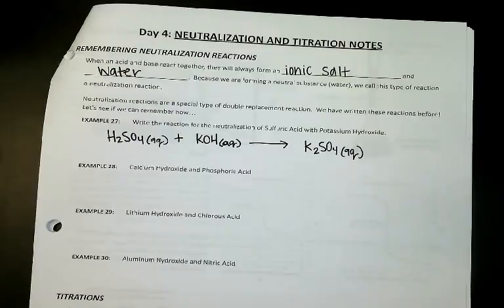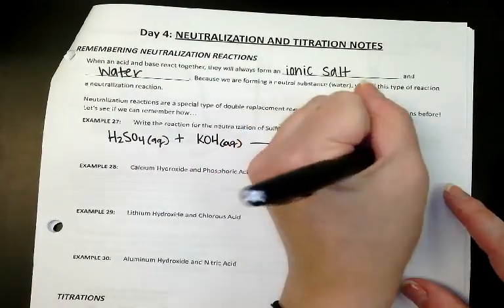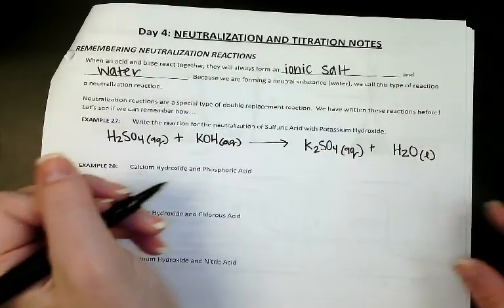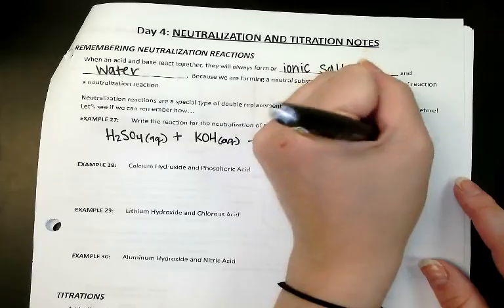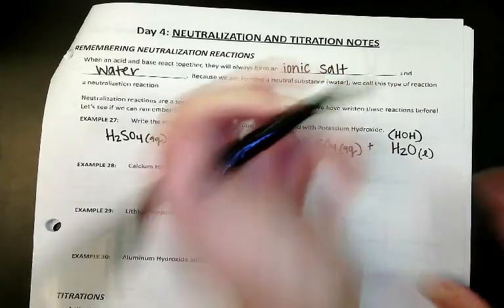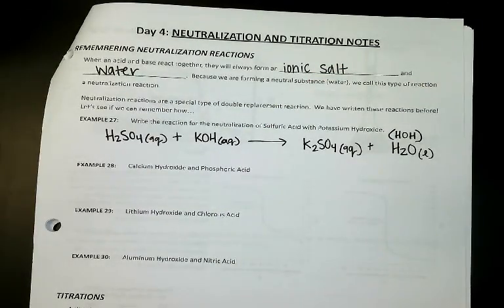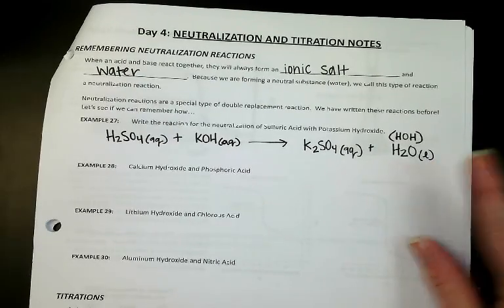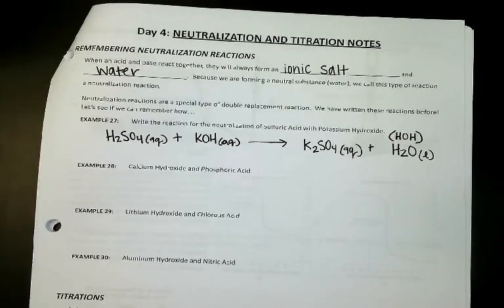Okay, we know that's aqueous because all group 1 compounds, if you have a group 1 metal, it's going to be aqueous. Plus water. Okay, now we're putting this as a liquid. It's new water. Now I'm going to put in parentheses HOH. If you put water as hydrogen hydroxide, that helps us balance easier, right? But we have to put water as L because it is a new water. It's not old water it's sitting in, okay?